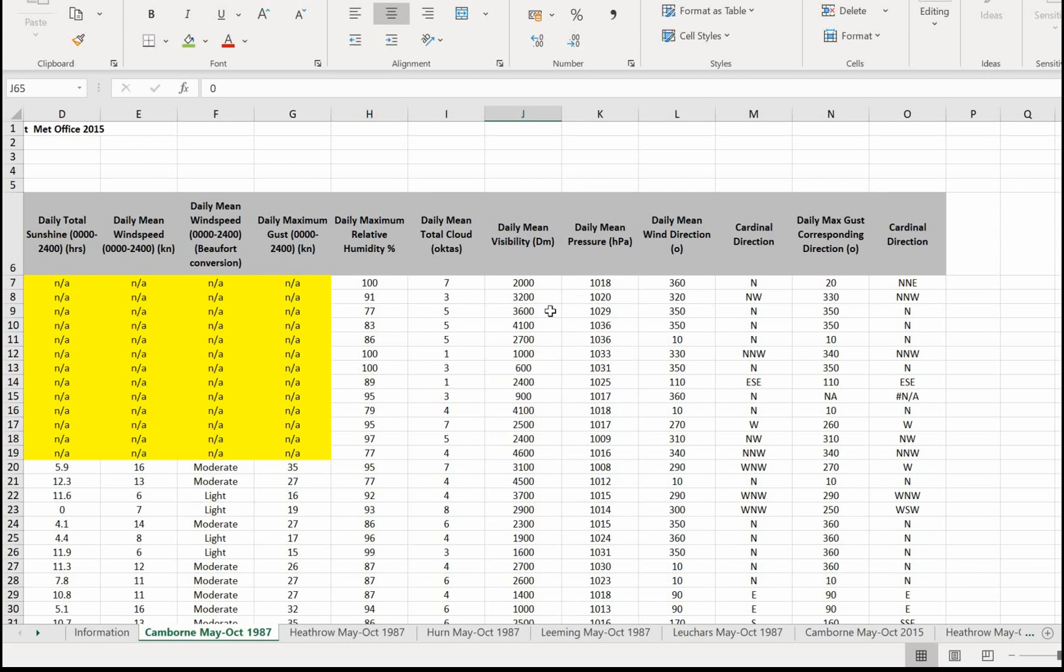Last, just to mention, as I was saying earlier, you can notice that some of the values here are quantitative. They have a number. And some are qualitative. They do not have a number. So you've got directions. And there's also something called a Beaufort conversion for wind speed. So it was moderate light, et cetera. And that also occasionally comes up in exam questions.